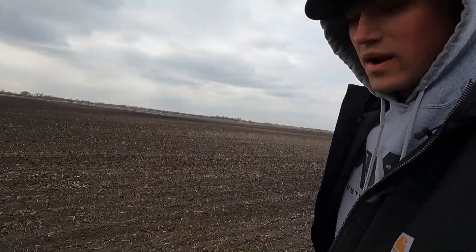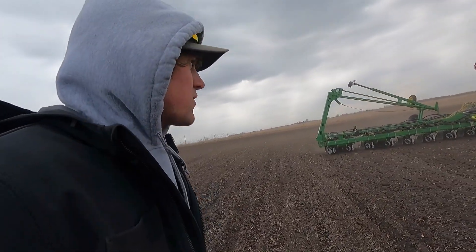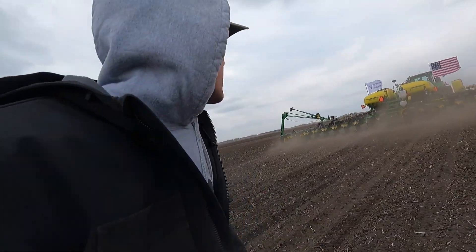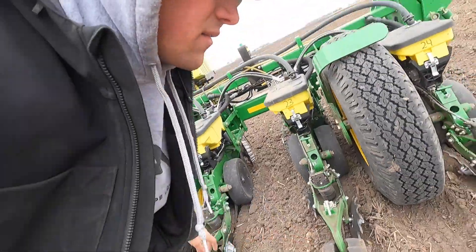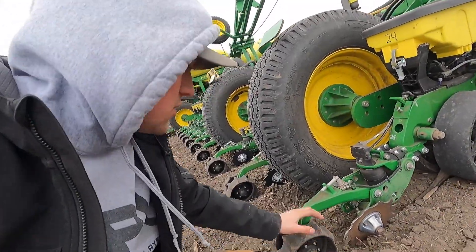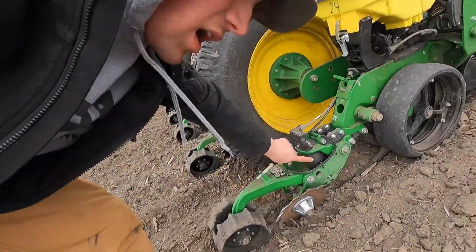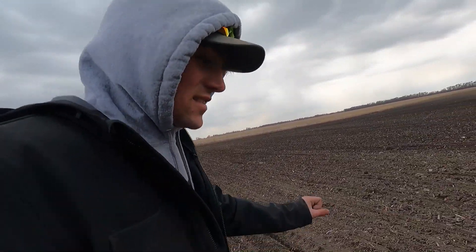We're seeing what we've seen last year when we ran four rows with it, and I am really excited to have a side by side because I want this to work for yield. That's why we're doing half the planter so we get a 12-row comparison with our corn combines. Now with furrow force, how it works is it actually just crushes the sidewall and rips it back up almost like the digger was there. The packer wheel part of it packs it back down and actually squishes the air back out of the dirt. In wet conditions you want to air on the light side - we learned that last year. Our Precision dealer learned that last year. You can put a ton of pressure on there, but you can also make it a highway. I am so excited to see this.